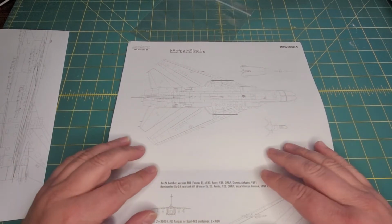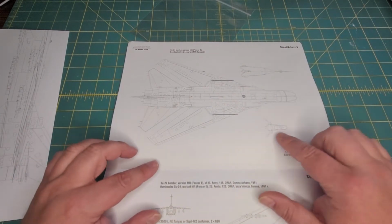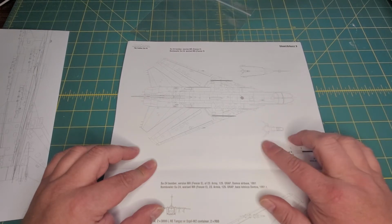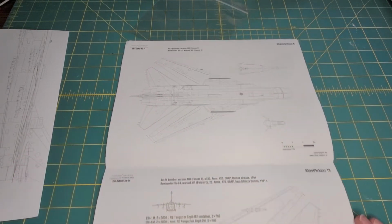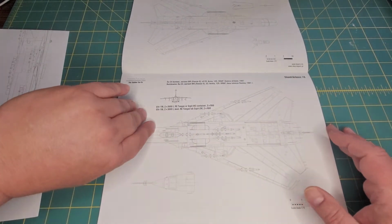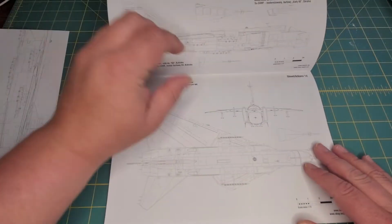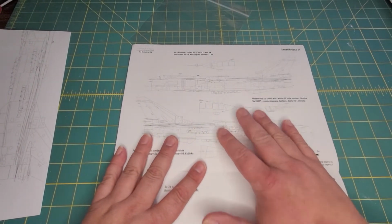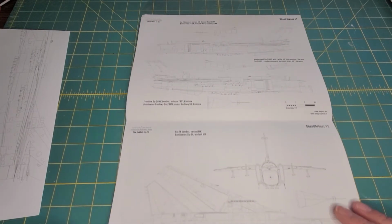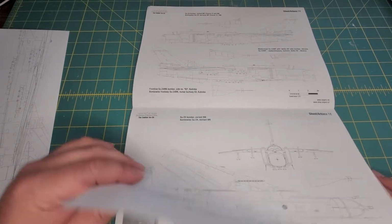So it just basically shows you it'll do top, bottom, and then sides or sides, top, and then bottom. So this will be the back end, it would appear. But don't quote me on that, I'm not too sure. There's your nose. Nose again, loadout, and then the bottom section of the MR version, Fencer E. Then we get the MP version, Fencer F. And again, there's your two views, top, and it appears you will not get a bottom on this one.